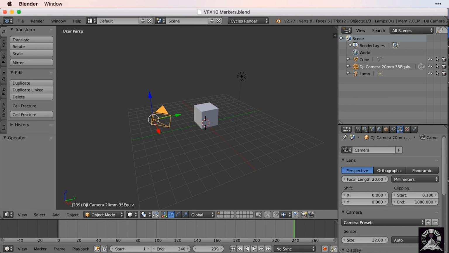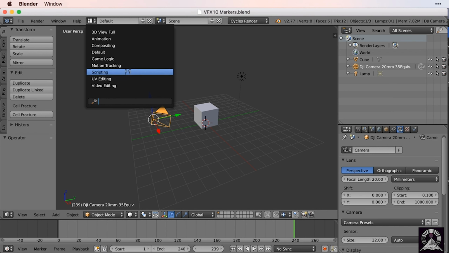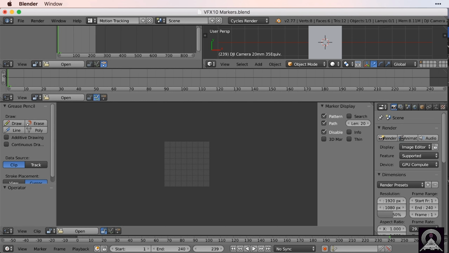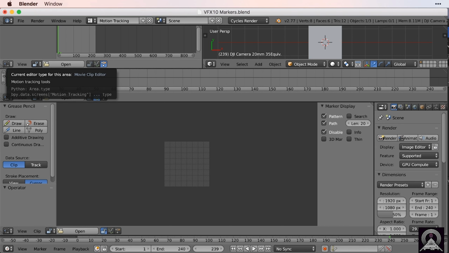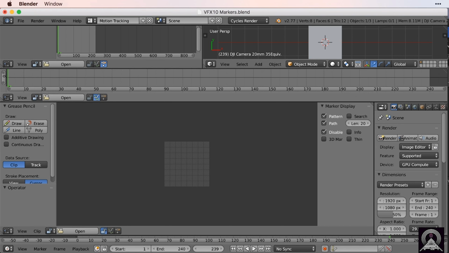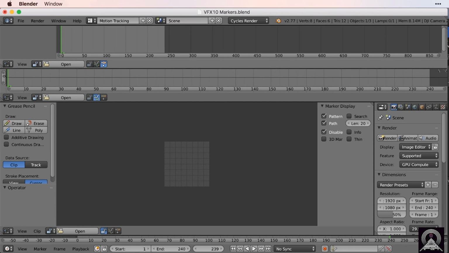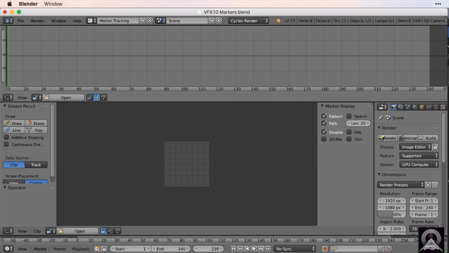Okay, so there are a couple of things that we have to go over just before we start adding markers to our scene. First of all, we can change our layout here and move it across to the motion tracking layout. Now, when we switch it across to that, we get a series of viewports, some of which look familiar, some of which are new to us. And we've got 3 new ones, which are all the same. The movie clip editor. Now, in order to make this sane for me, I'm just going to tidy this up. Otherwise, I will go a bit mad. And I certainly don't need them all open to demonstrate what's going on.